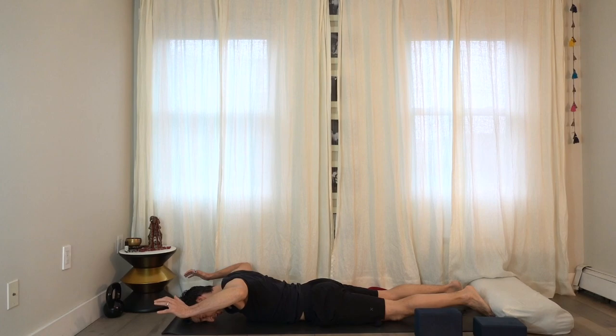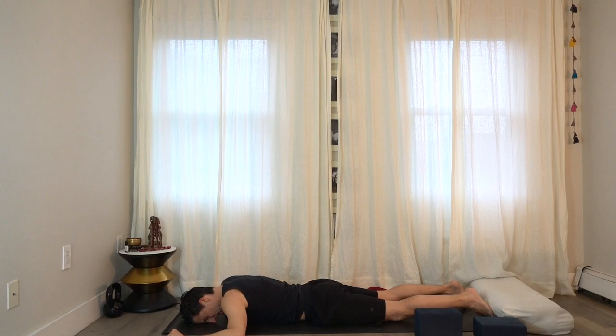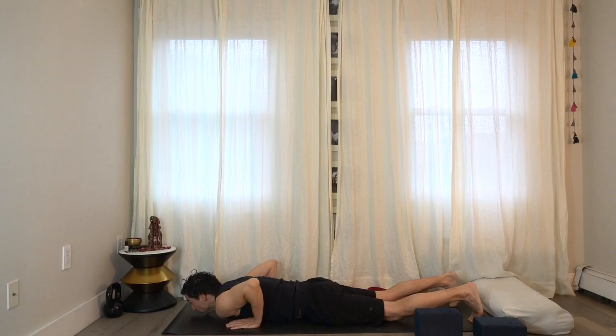Take the arms into a W position — a 90-degree angle — have the head down, take the arms up, and hold. Make the hands into fists if that helps. As you're lifting the arms you're really working on not having your shoulders round forward — very good for the shoulders. Bring the arms down, then take them up again. Squeeze the shoulder blades together and think that you're pulling the hands to the elbows — the shoulders are pulling down too. It's a little bit of a retraction. Then bring the arms down.